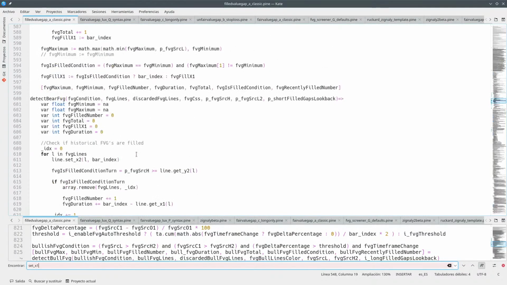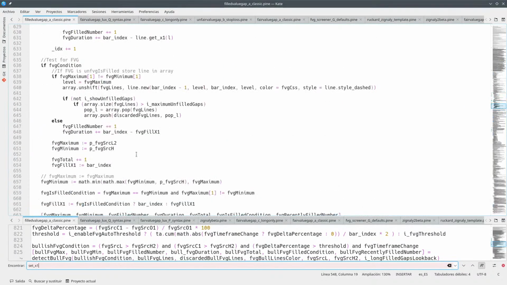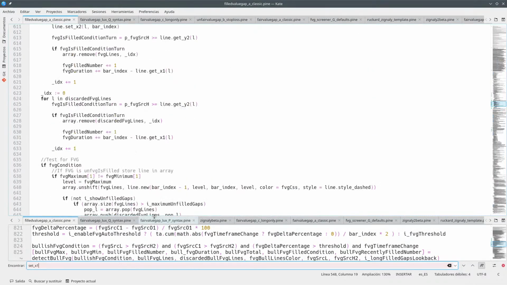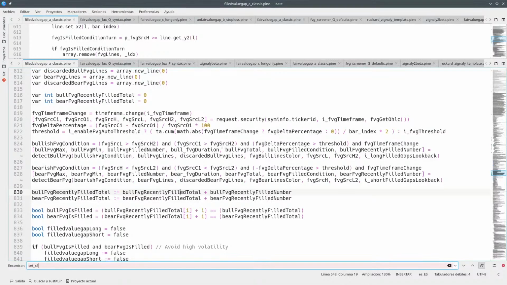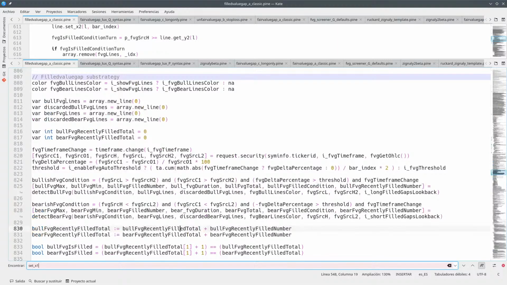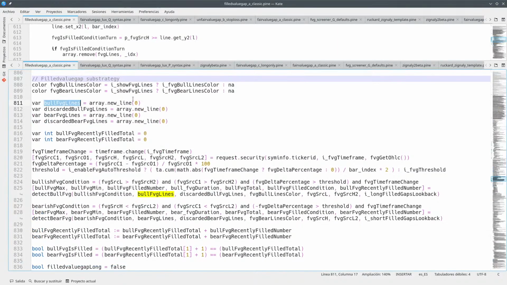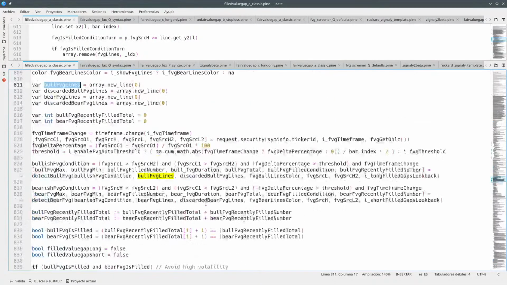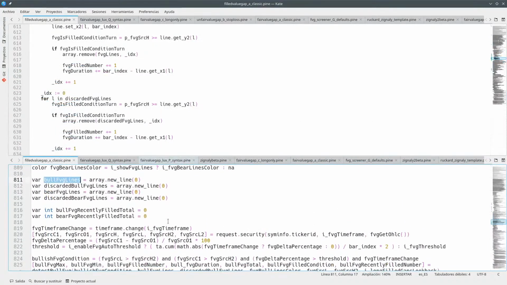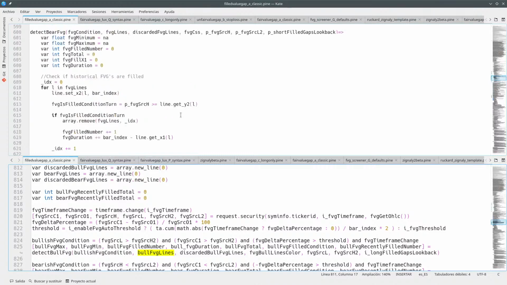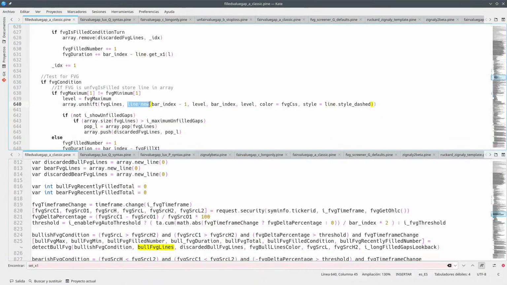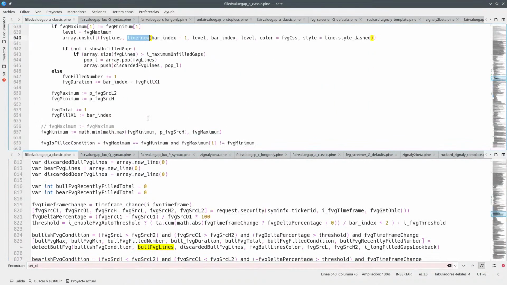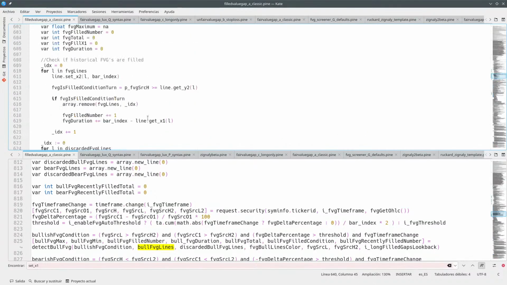Yeah, I mean FVG lines is not used. Let me see down here. So when you call these FVG lines, which are bool FVG lines, these are not modified here. Yeah, this makes sense. So as this is not modified, the only place where this is saved is when you do line.new or something else, because there was this shift stuff that I saw somewhere.